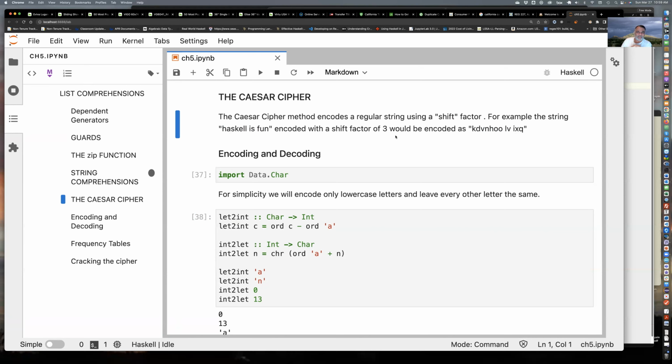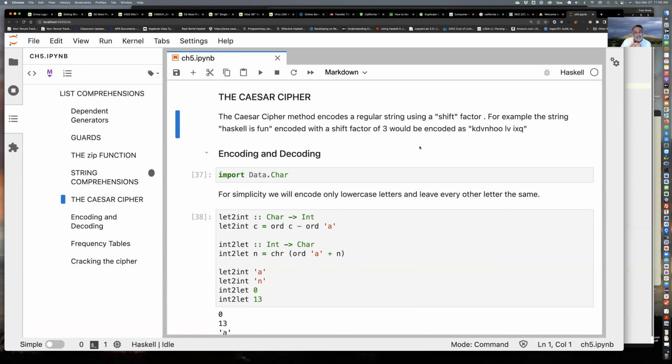But because it's circular, a negative shift factor can be translated into a positive shift factor, and you get the same thing. Anyway, there's no separate method to decode. That's the point I was trying to make. You can just use the negative of the shift, and if the shift was already negative, then you use the positive of the shift to decode.